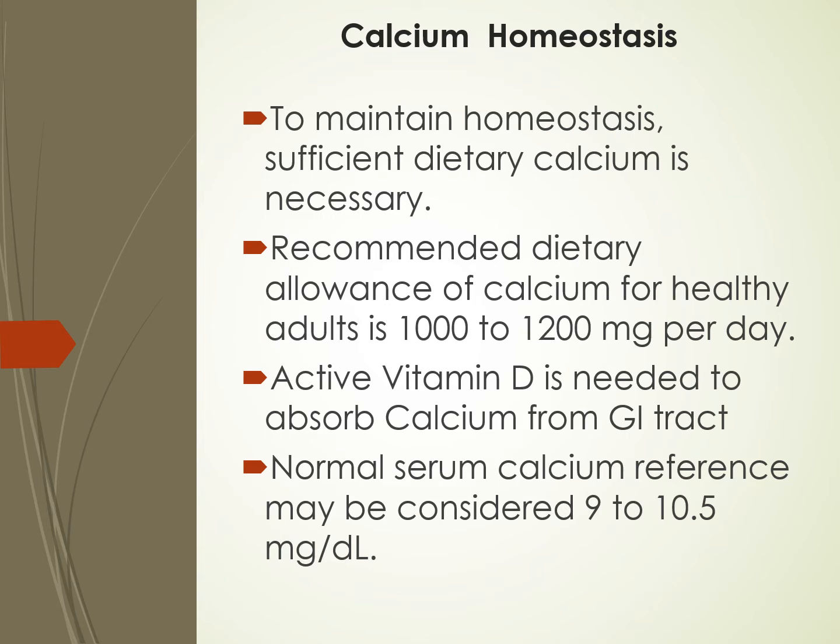That's what a vitamin is. But we still call vitamin D a vitamin, even though the body is able to produce it in the skin and convert it to its active form. So it's kind of a topic of discussion whether it's really a vitamin or not, but we still call it vitamin D. Normal serum calcium levels are 9 to 10.5 milligrams per deciliter. That's where the body wants calcium homeostasis to remain in the serum, right? 9 to 10.5.